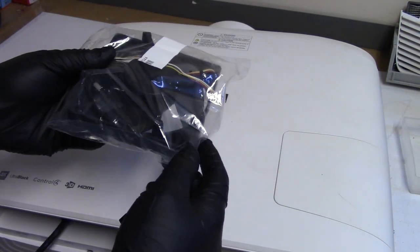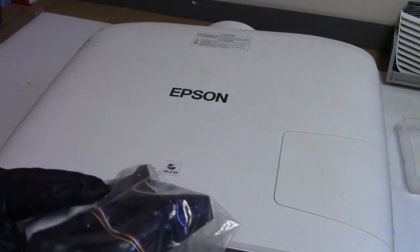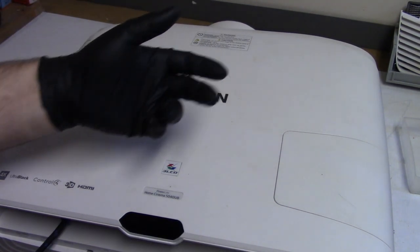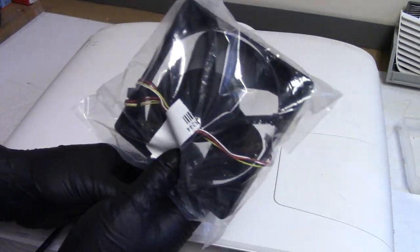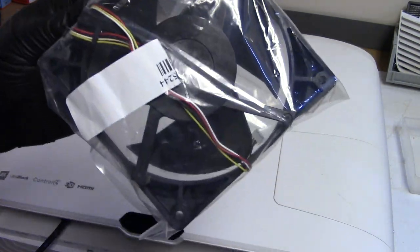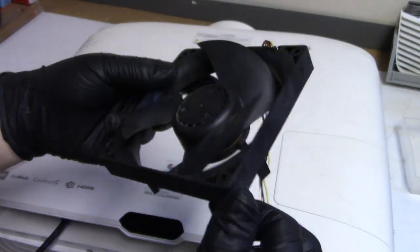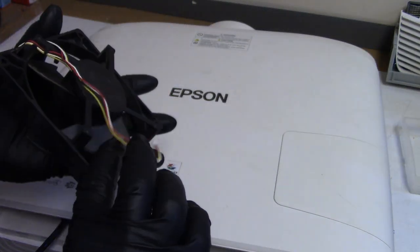I actually started to do a video on replacing the exhaust fan. It had a bad exhaust fan. The lamps weren't lasting long, and the way they were failing indicated that the exhaust fan wasn't spinning right. So it was sent in. Checked it, sure enough, the exhaust fan wasn't spinning right, it was making some weird noises. So I found a replacement exhaust fan, $80 for a stupid fan. I don't know why this is $80, maybe because the blades stick out like that, I don't know.